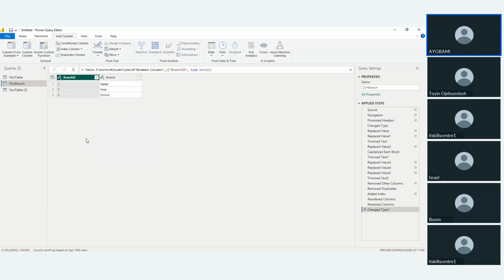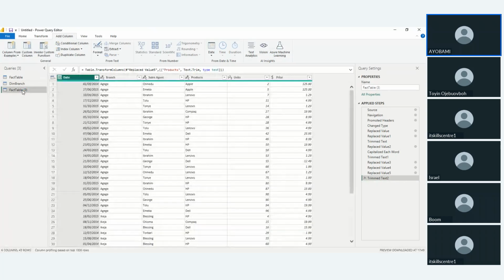I explained why I'm making it a text, because you don't want to be performing calculations on your ID. You don't want to be summing them. There is nothing you want to gain from that. They are just to identify your branches. Like I gave an example about phone numbers earlier, you don't want to sum your phone numbers. What do you plan to get with that? You just want to display them and maybe put the name of the customer beside it. So I hope that explains it to you guys. Okay, that's done.